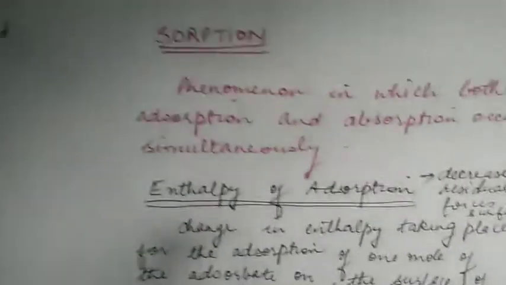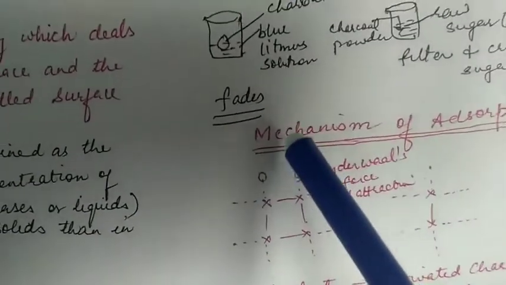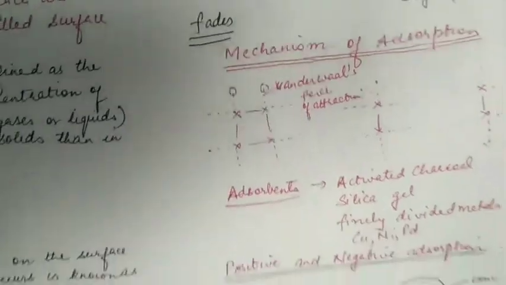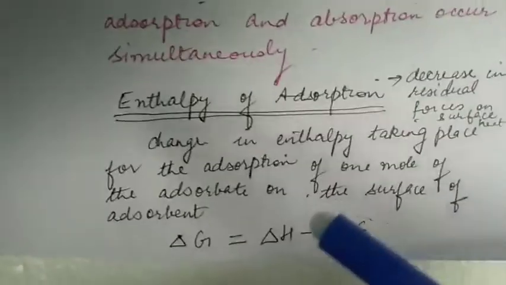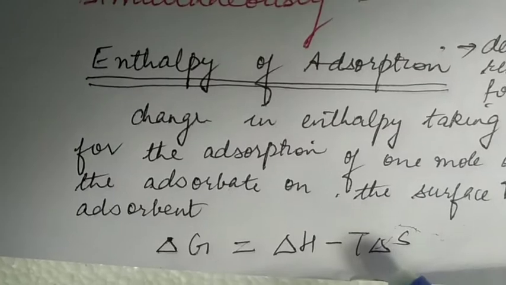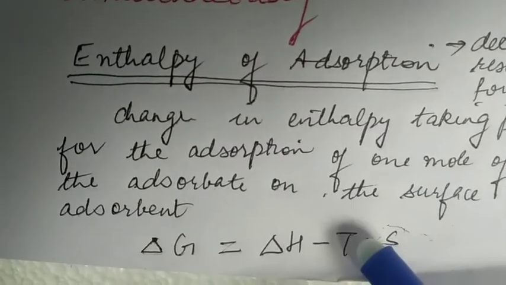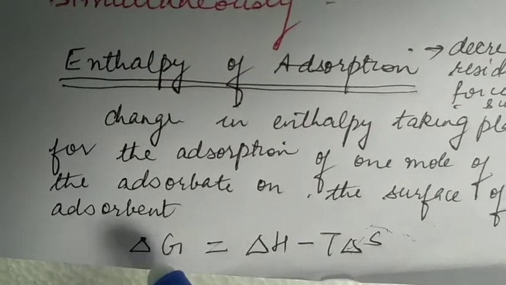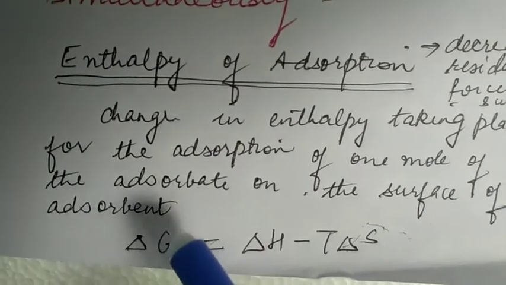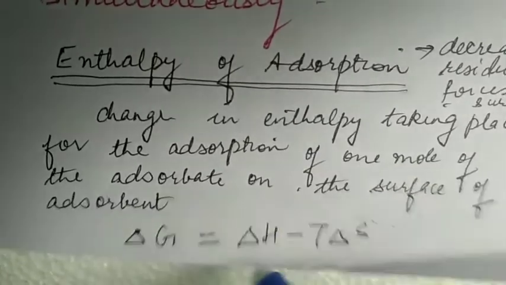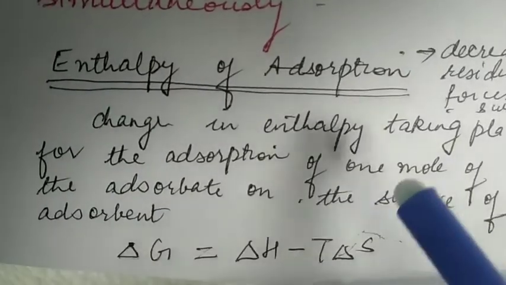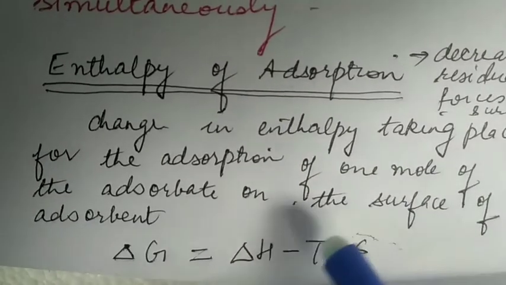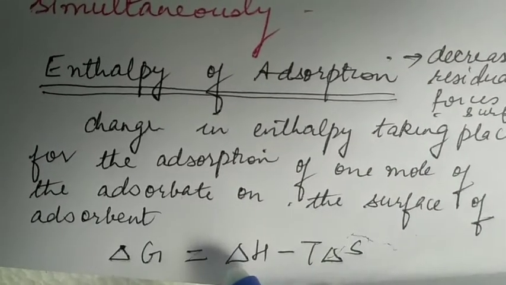But because the gas gets attached to the molecules, its randomness decreases, so T delta S is negative. So negative of negative is positive. For delta G to be negative, for the reaction to be spontaneous, the whole answer should be negative, and if temperature is large, then this term may exceed delta H.